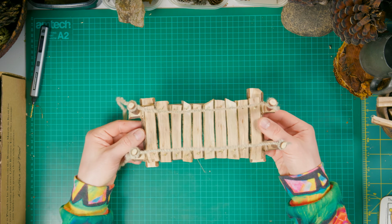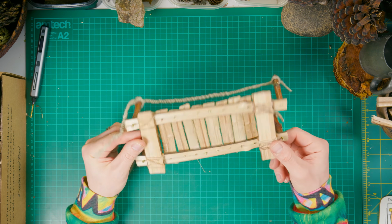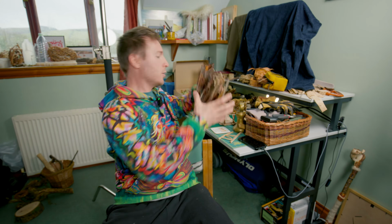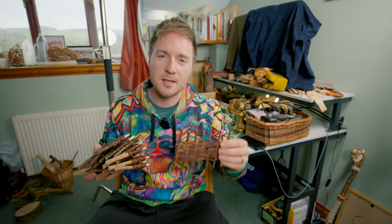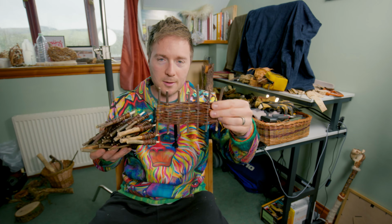One of those is this. Absolutely love it. Really happy with how this came out. The main one though is this. So you've seen that I created these little fence posts, which the length of these are just because of the block of wood that I happen to have to drill the holes in to make them this length.